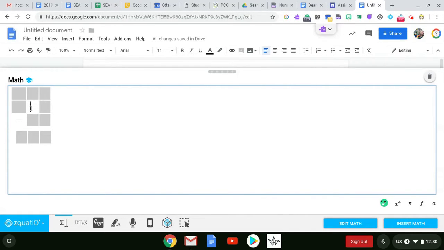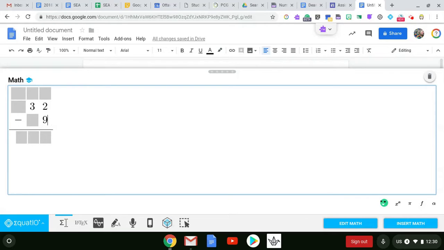Now I'm going to type my numbers. The idea is to put 1 digit in each of the gray boxes. So the equation I've decided on is 32 minus 9. So 30, and then I use my arrow key to move over, 2, arrow key to move down, 9. Now you could also just simply use your trackpad or your mouse and click, but I like to use the arrow keys because it's faster.